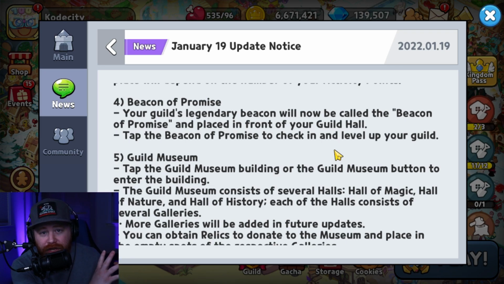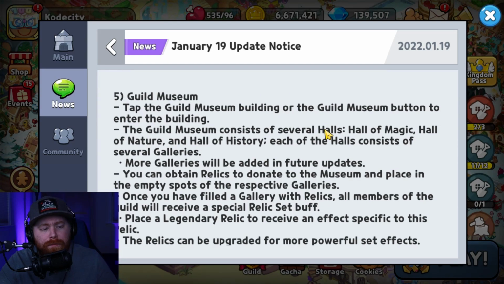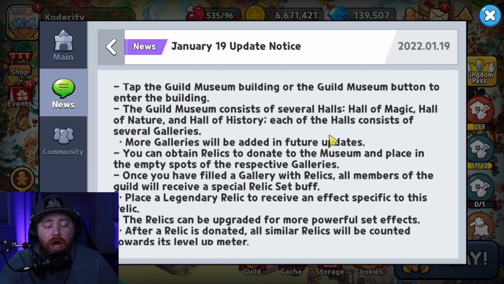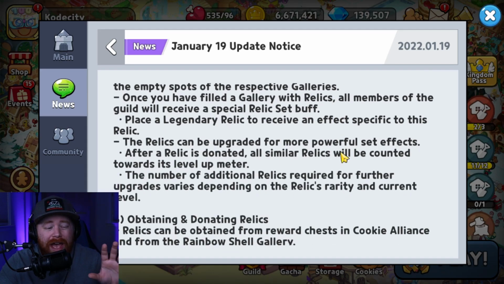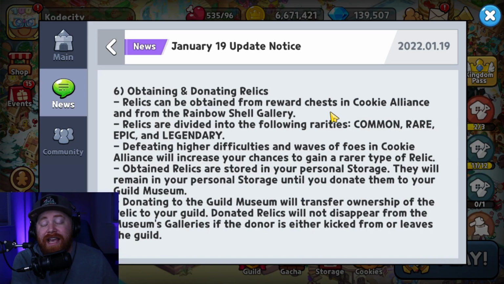It's now going to be in your guild domain right outside of your guild hall for you to click on and then pump in your guild experience. We've got the Guild Museum, again, another thing that we're going to talk about and go more in depth in a future video, but basically it's like the history of Cookie Run Kingdom by, you know, like I said, going through those higher waves in the Cookie Alliance game mode.